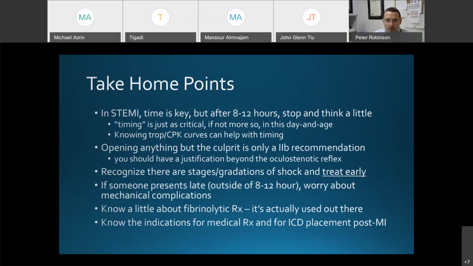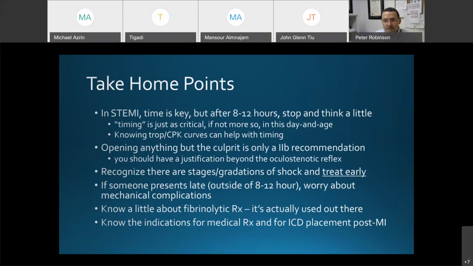I do think there is some data and clearly anecdotal evidence that in the shock patient, in the patients who are underperfused, especially that post-arrest patient, the intubated patient, the heart failure patient, simply relying on oral absorption of these medicines can have a higher incidence of acute stent thrombosis. So we need to think long and hard about either covering them with a 2B3A inhibitor, depending on their bleeding risk, or using Cangrelor. That's the time when I think it's most helpful.